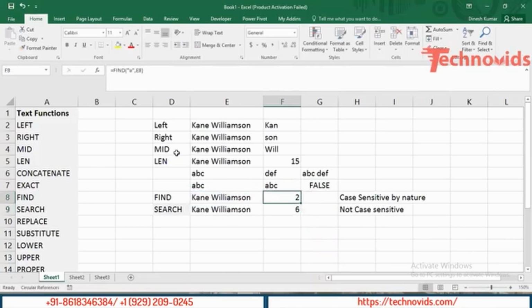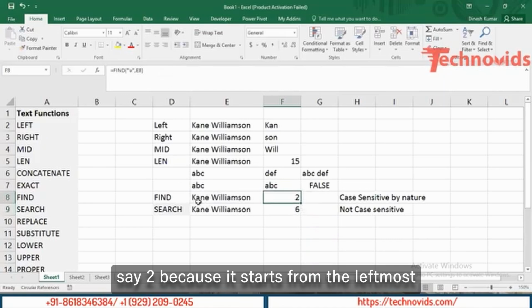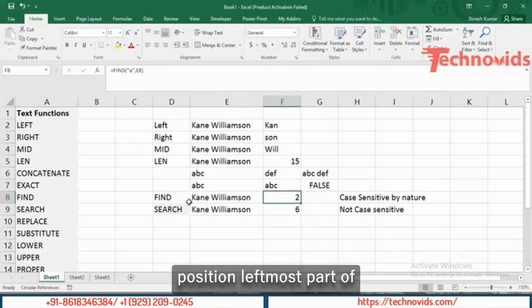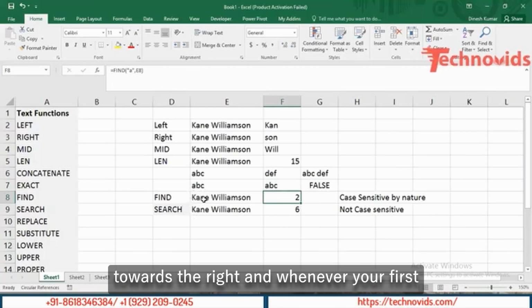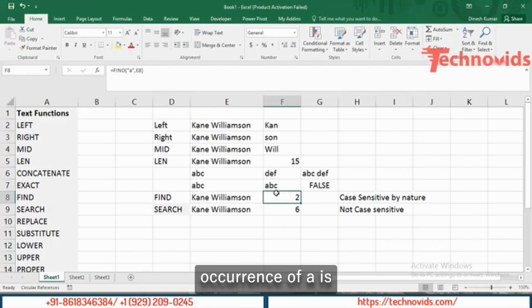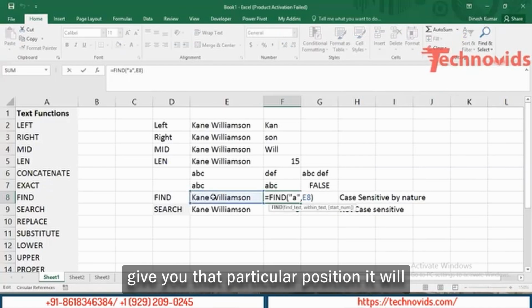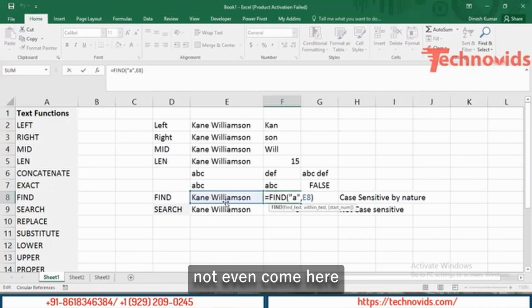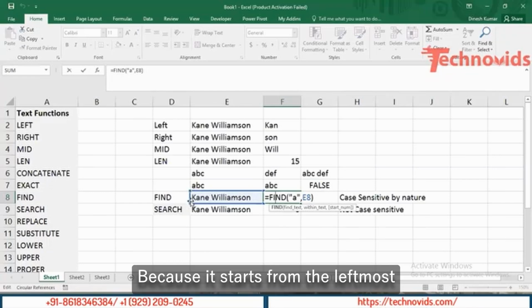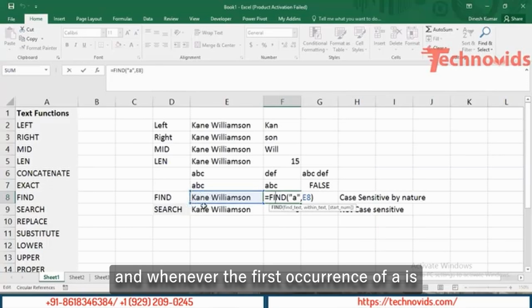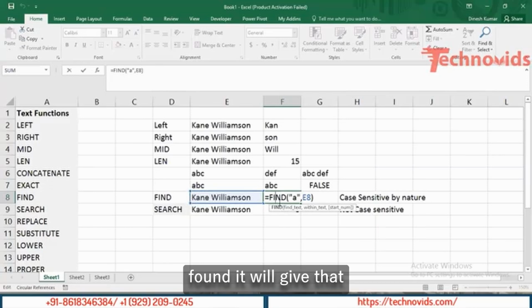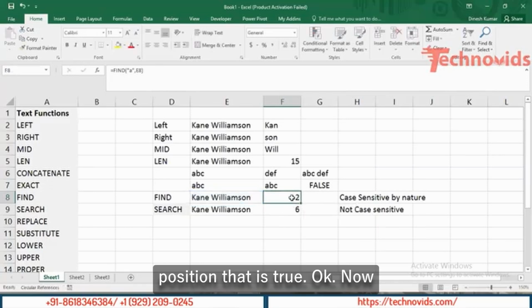It always says 2 because it starts from the leftmost part of your string and then navigates towards the right. Whenever the first occurrence of A is encountered, it will give you that particular position. It will not even come here and look for this A, because it starts from the leftmost position and keeps navigating towards the right, and whenever the first occurrence of A is found, it will give that position, that is 2.